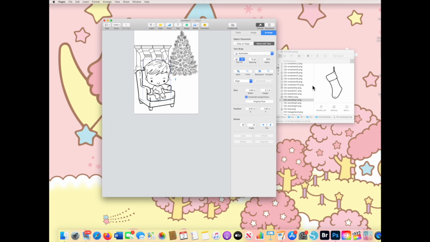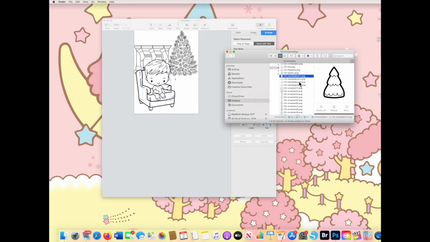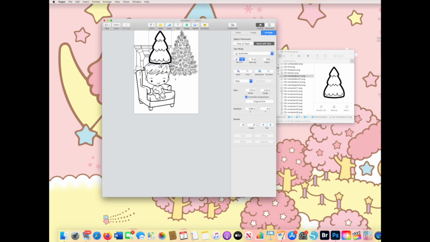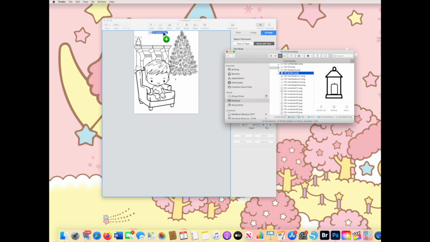All right, so I'm gonna just do a few more pieces just so that this is not too boring. Let's say we want a mantelpiece here, decorations. So I am going to just put that right there. Let's do a lantern.